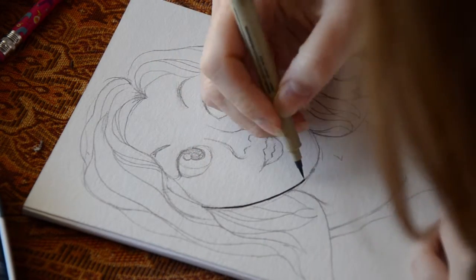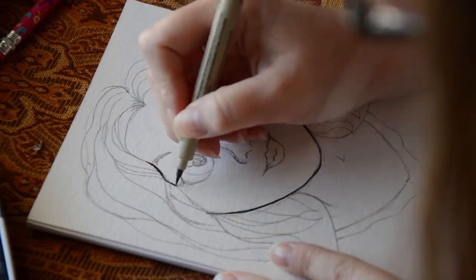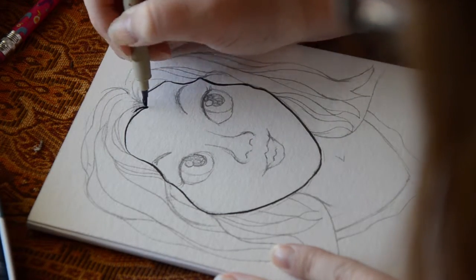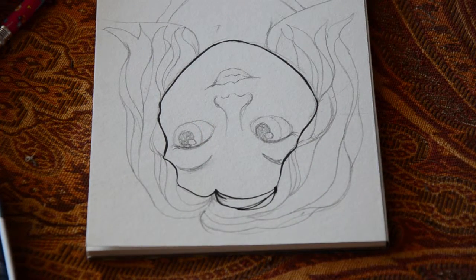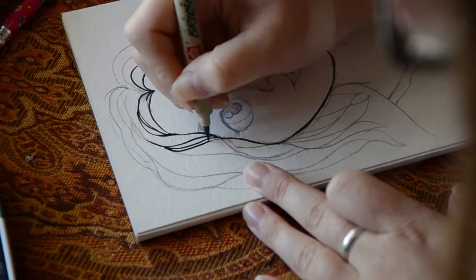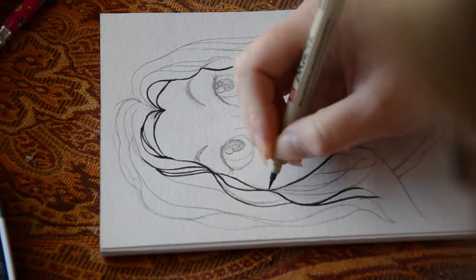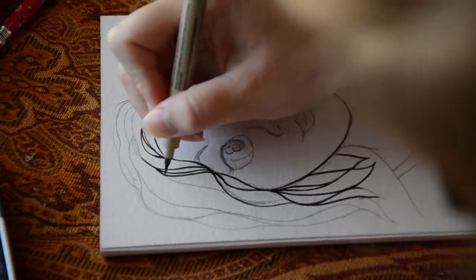I also do draw with the head sort of at a 45, but still looking straight at the camera, or straight forward, should I say. And so now I'm going into the line drawing, and I'm still getting used to this brush pen. It's a Sakura brush pen. It's really cool. I like how you can get different varied line widths, but you can't really see it in this video. Well, you're not close enough, but I do get kind of shaky.